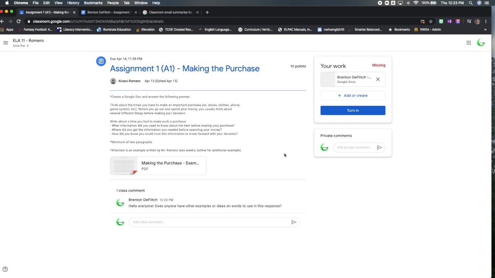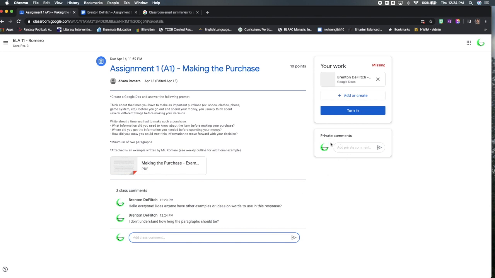So if you're looking for having your student reach out to other students, this is a great place to do that. They could say, hey, I don't understand how long the paragraphs should be. And they can keep adding in additional questions, and other students and or the teacher will come in and respond.